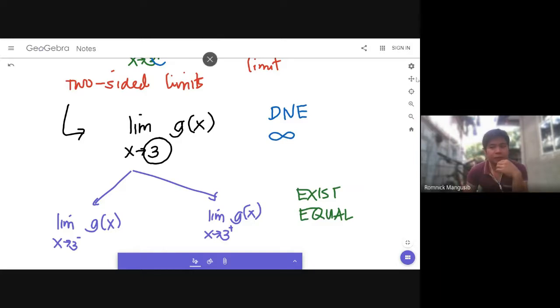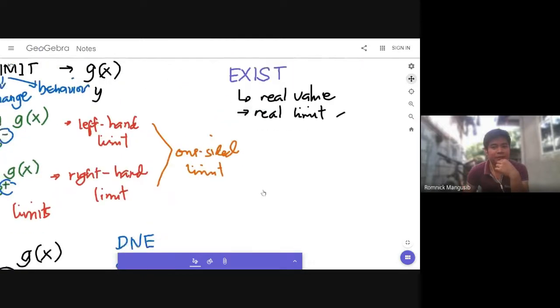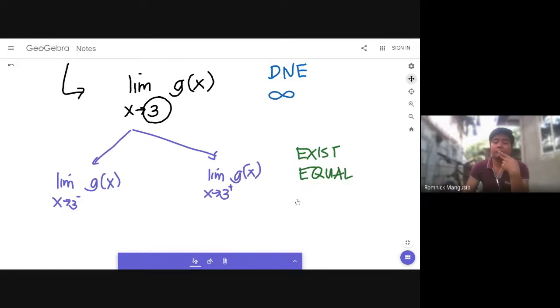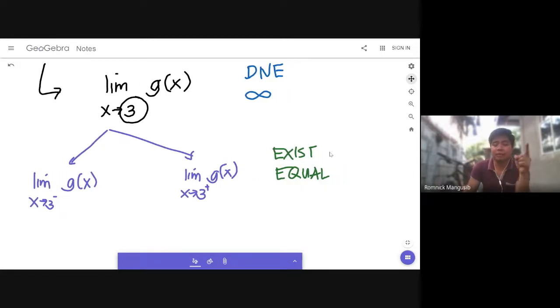And going back, the term exists here is a real number, right? And the term equal is definitely equal. There's no number not equal to itself. Am I right? So when you say 3, then there's no other number equal to 3 but 3 at itself. Reflexive, how do I call it? Identity property, and that's equality. Okay. Again, you say exists when that is a real number. You say equal when they are both equal. And when that happens, class, sabi niya, when that happens, they're equal. Then ultimately, pare-pareho na silang lahat.